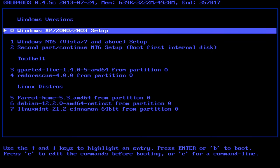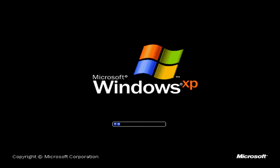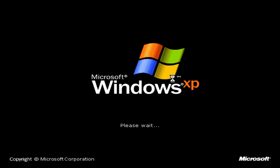Okay. I'm gonna go ahead and get this one. Boot to MBR. And now we are in. We are in Windows XP. Well, technically speaking, we are in, but not fully in. Okay, we have a cursor on a blank screen. That's a good start.